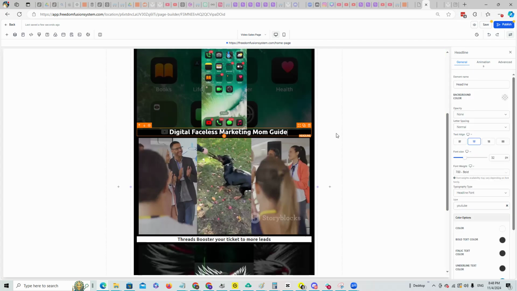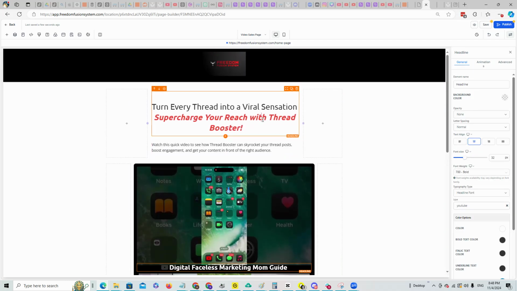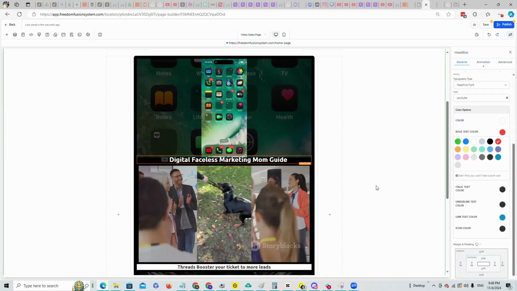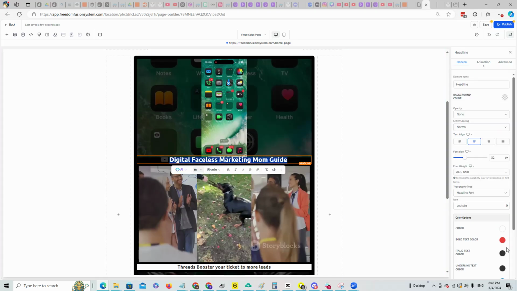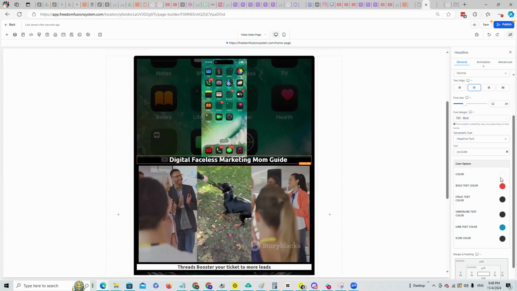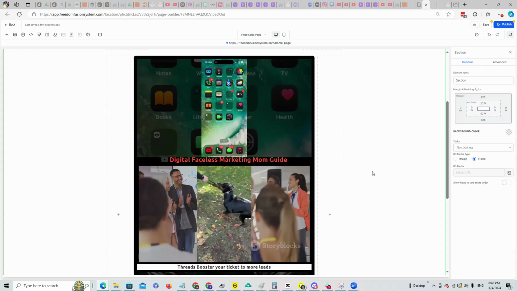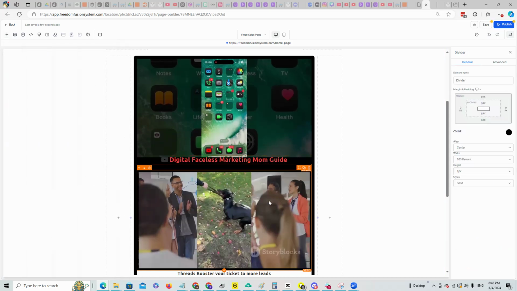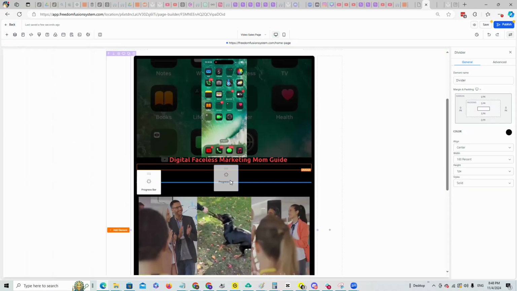So over here you could add that, and maybe you want to do something like this: bold text, color. Let's do color, digital faceless marketing mom guide. We could add maybe another divider, or we could add a progress bar, right?